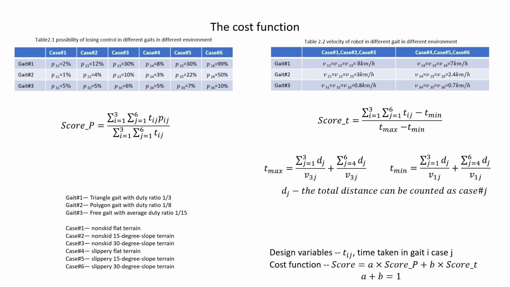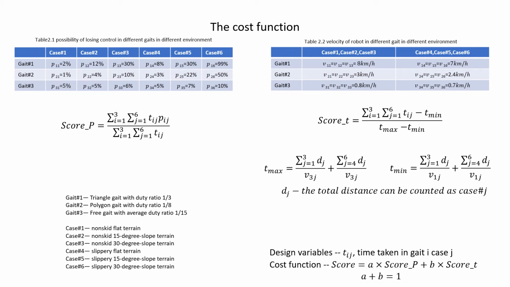The range would be 0 to 1, and similarly, I generate a score for time, as the average velocity is shown in the table. To form a percentage value, I calculated the maximum time and minimum time, which are calculated with the fastest velocity and the lowest velocity. It's all time in gate 3 or all time in gate 1. The sum of the two scores with a coefficient is the final evaluation score. By choosing different coefficients, the user can choose a preference for efficiency or stability or balance.